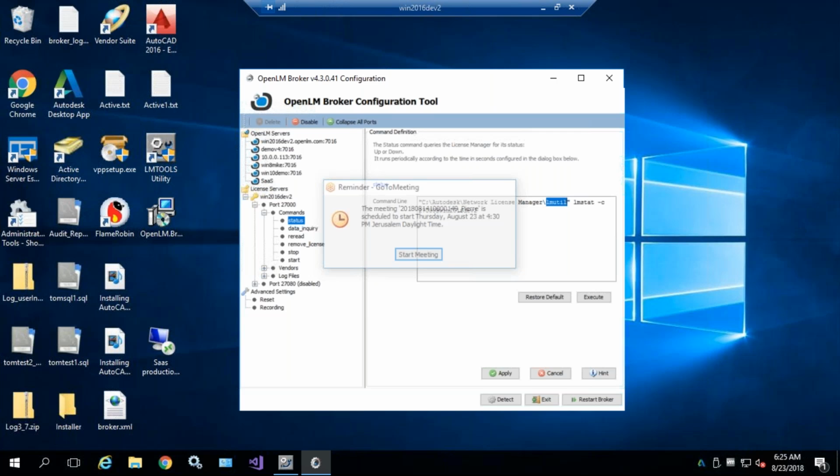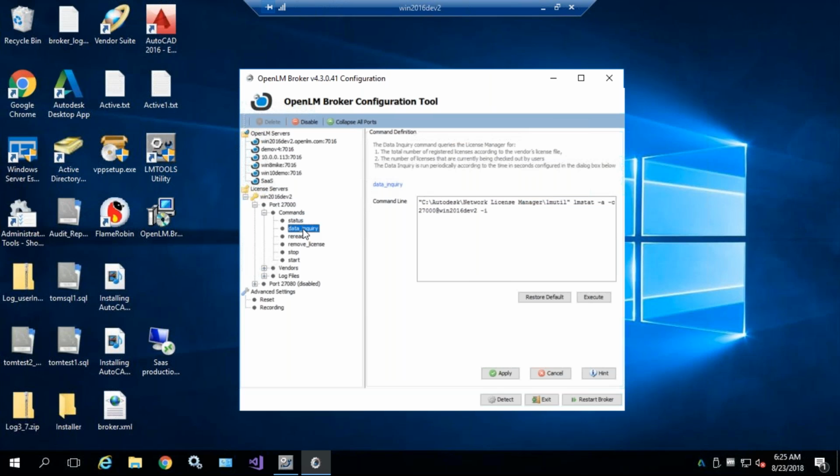Now, why am I telling you that? Why is that not automatic? You probably think, yeah, it will get that automatically. Yes, it will find that out automatically, but if it doesn't, it will put the default OpenLM LM util. The default OpenLM LM util is at a certain version. You might have a different version and you would require a different LM util. So if you see that this path goes to OpenLM Broker something, then it's not right. You need to change it to be the LM util of your license manager.